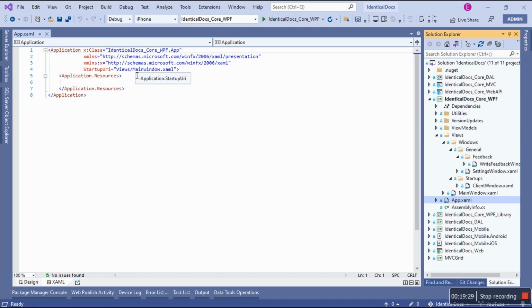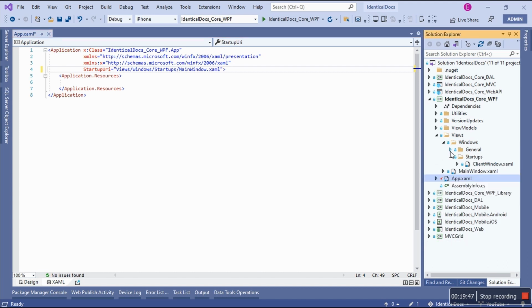We need to go into Views, then Windows, and inside Windows we need Startups. Okay, let me get this one out of the way before it confuses me. So Views, Windows, Startups, and then client window. Perfect. There you run.